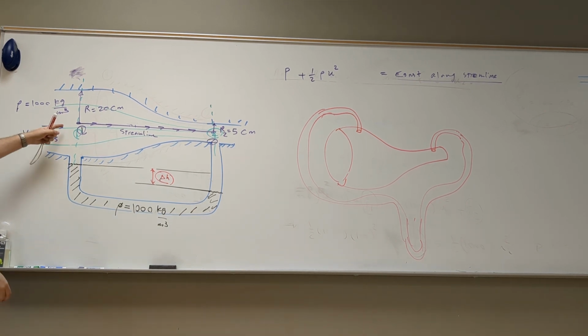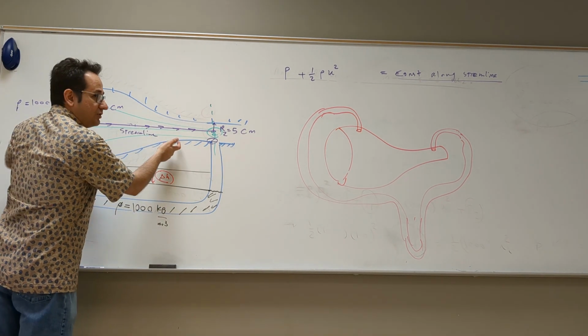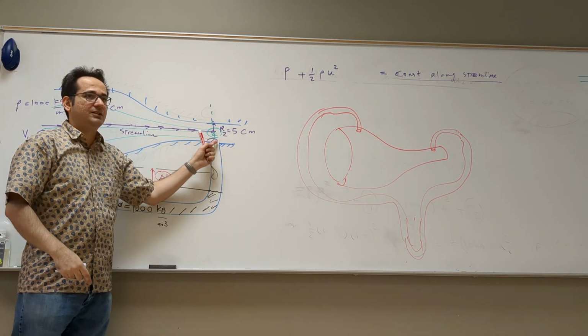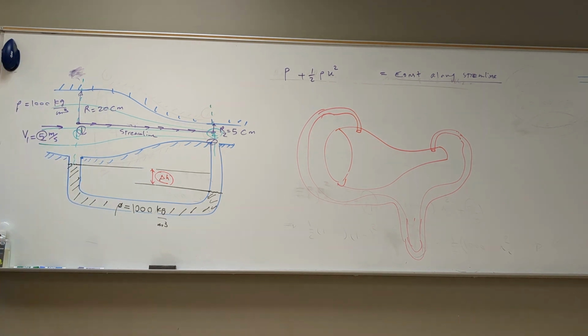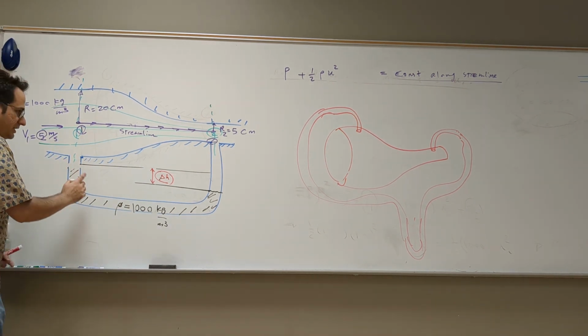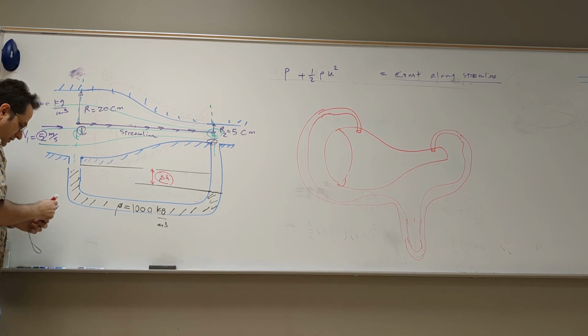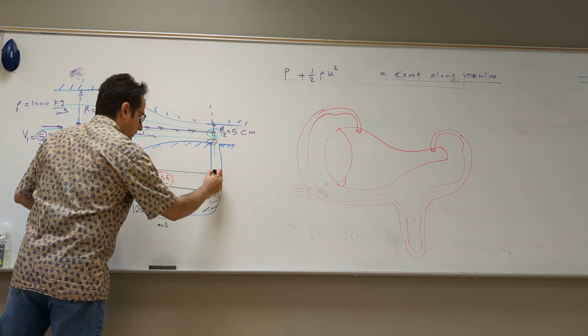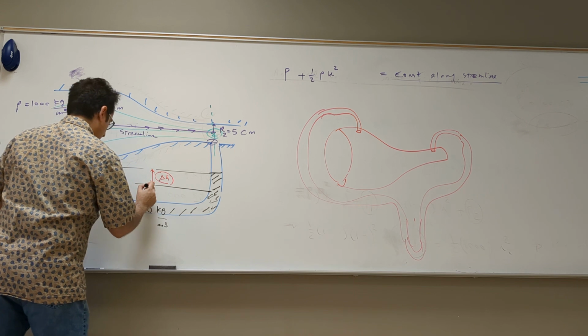So here, look, if I make it converging, you know from the physics, the velocity will increase. But the moment the velocity increases here, the pressure is decreased, right? So in fact, this delta H should be this way. I got my drawing wrong today. So this goes higher here. There you go.